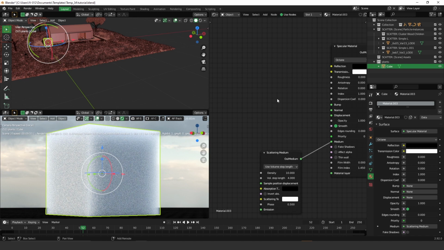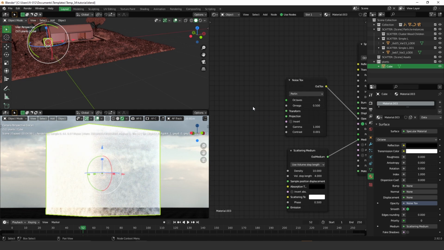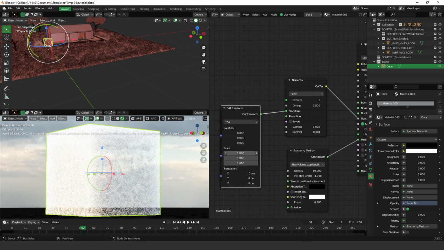And also let's add a noise to the opacity. So search for noise and then plug it on the opacity. What is it? Okay, here. Perfect. Now we are getting some transparency. But I think it's too small. Maybe you can add a vector transform. We are going to scale it up, but I don't think we're going to scale it now. No, let's try to see it in the scene and then we play with it.